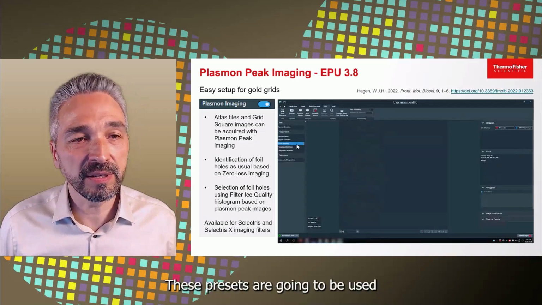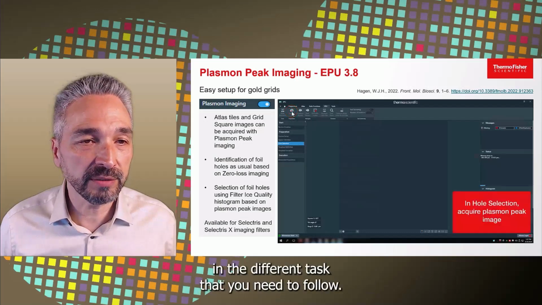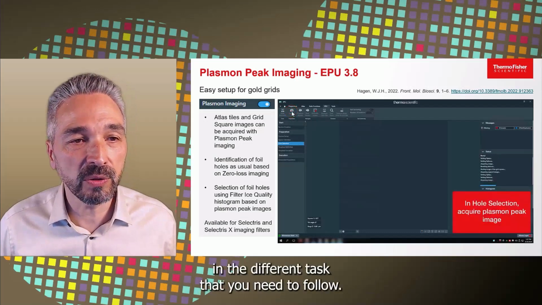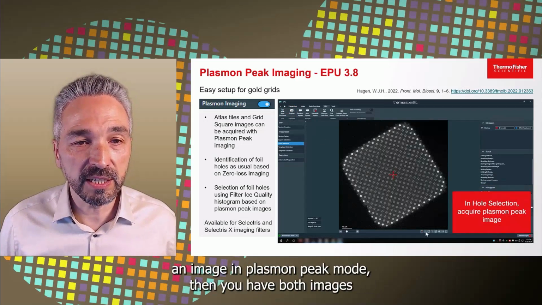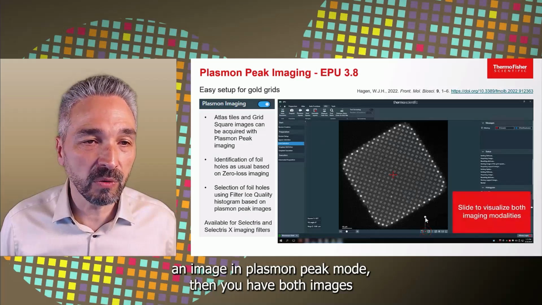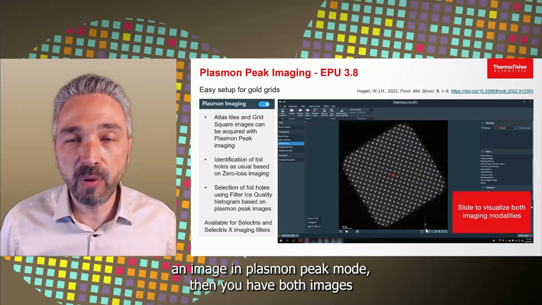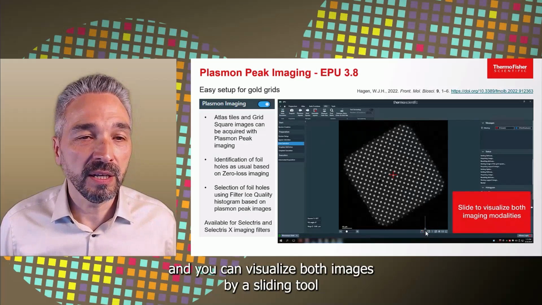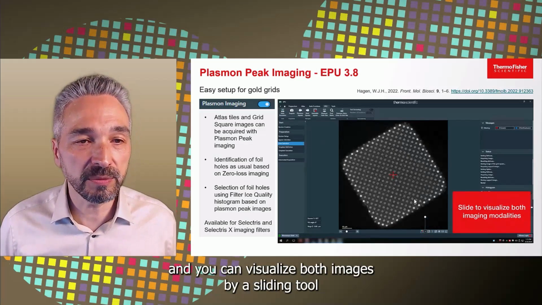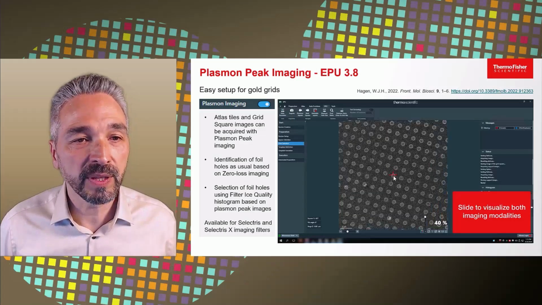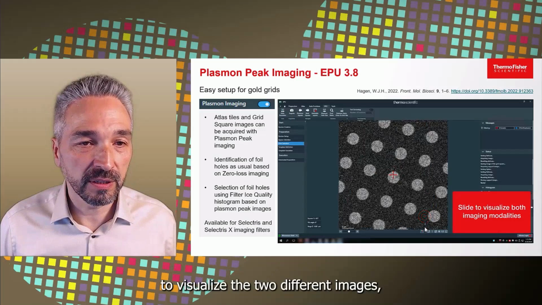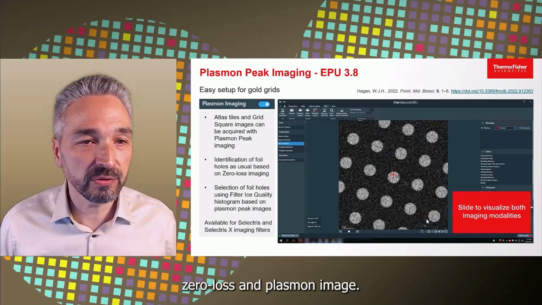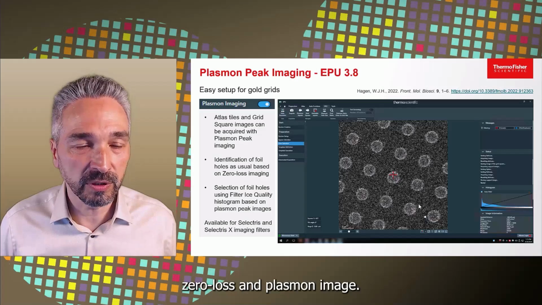These presets are going to be used in the different tasks that you need to follow. For example, in the hole selection, whenever you acquire an image in plasmon peak mode, you have both images, and you can visualize both by sliding a tool to view the two different images, zero loss and plasmon image.